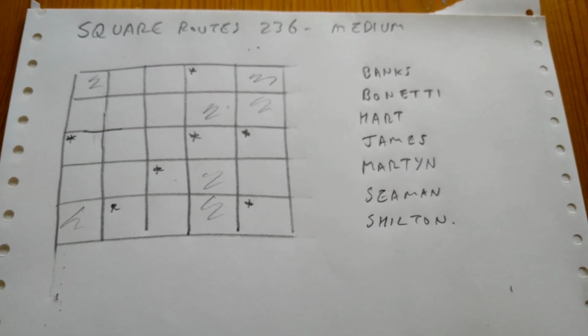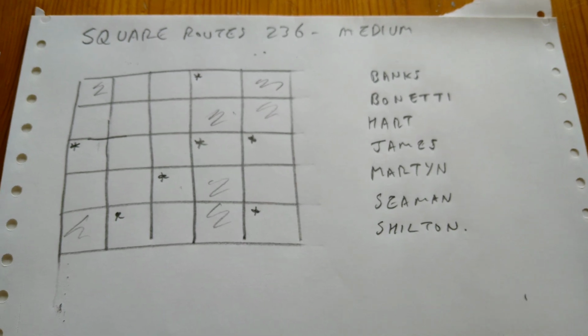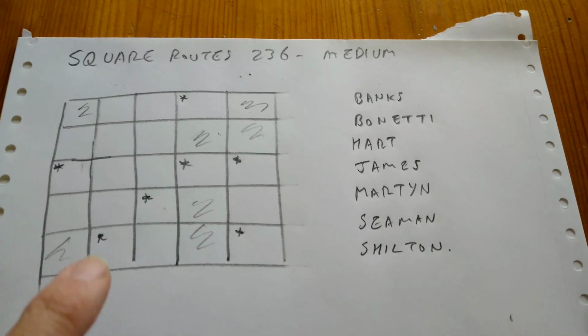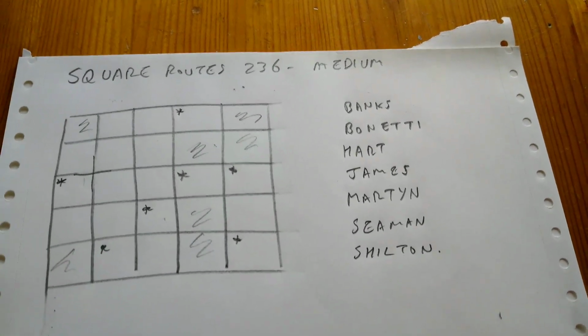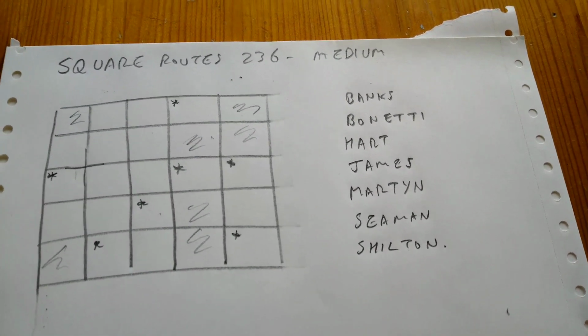What else can we see? There aren't any starting squares that are vowels, the squares that are asterisked. So all the words start with consonants. That doesn't help us looking at where words start.